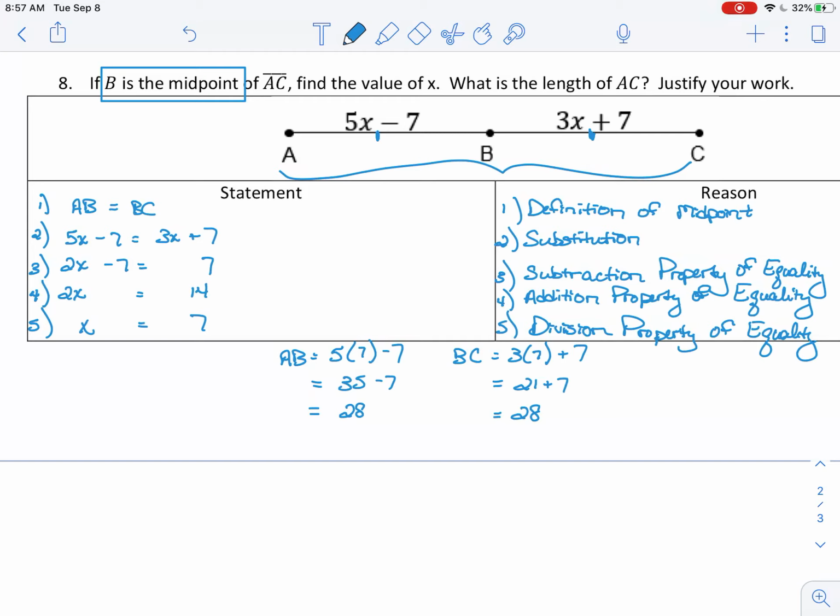I was expecting them both to be the same because I know what the word midpoint is. If these didn't both turn out to be 28, something's definitely off. However, once you find this first 28, if you're relatively confident in your work, you can already know that this next one's 28 too. So now I can find AC because segment addition postulate lets me take AB and add on BC, and I know part plus part equals the whole thing. 56 is the length of AC.